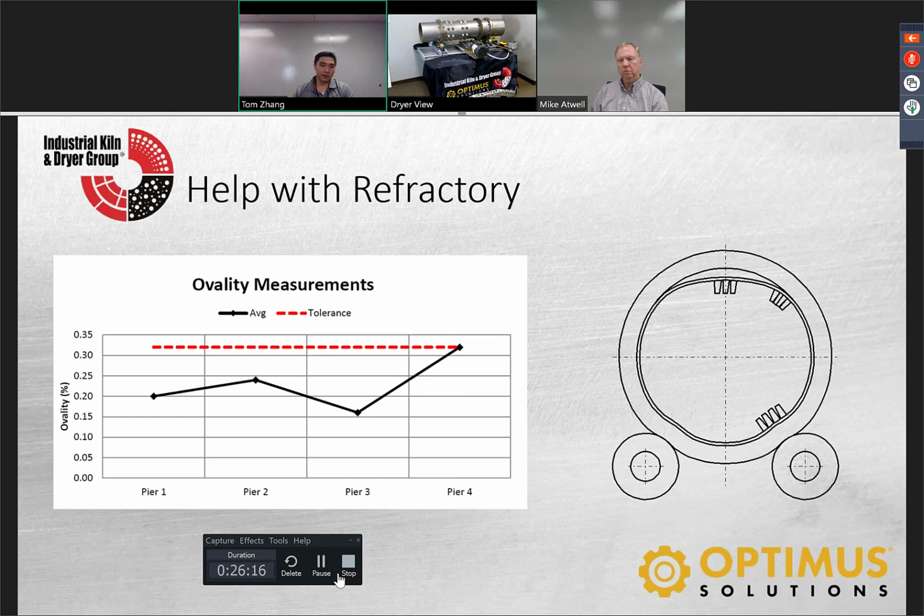So for this case, roughly your Tier 1, Tier 2, Tier 3 are relatively good. Tier 4 may be high. This is where it may be specific to the industry. If it's refractory lined, it's that location on Tier 4. Okay, you need to go ahead and monitor that.